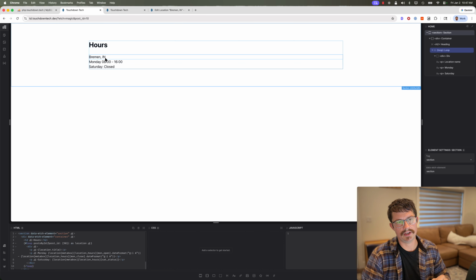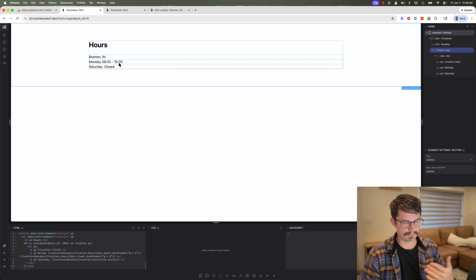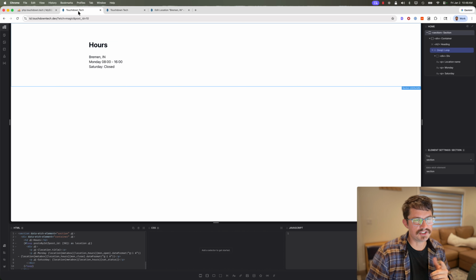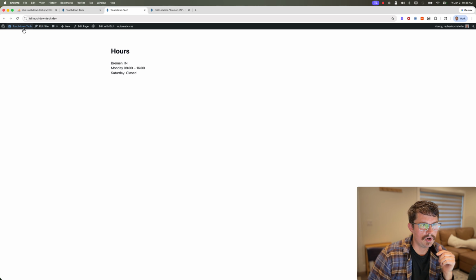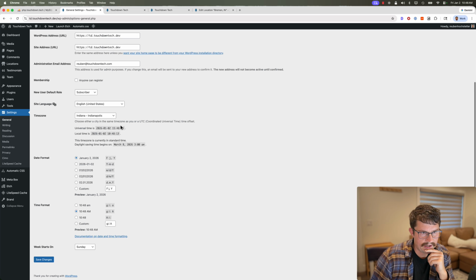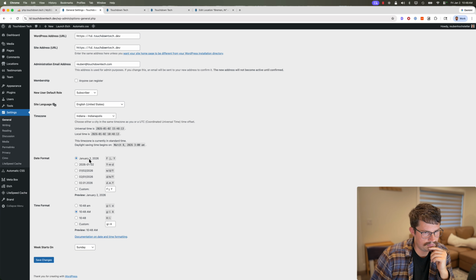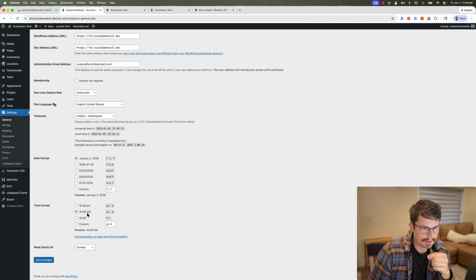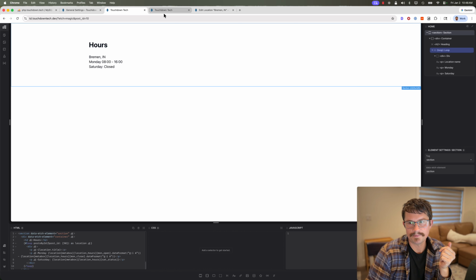I wanted to format it to add the AM and PM to make it look more like American standard formatting. This is one request I would have for Etch. If we go back into my site settings, into general, I've got my time zone set, and my default date format, which we're not using in this case since it's just a time. But here's my default time format. I wish by default it would just use that with the date time function instead of me needing to specify it, but it's not a big deal.